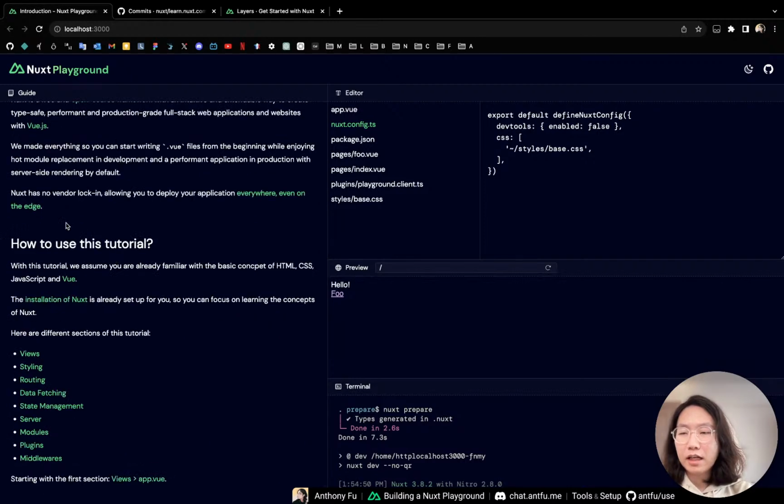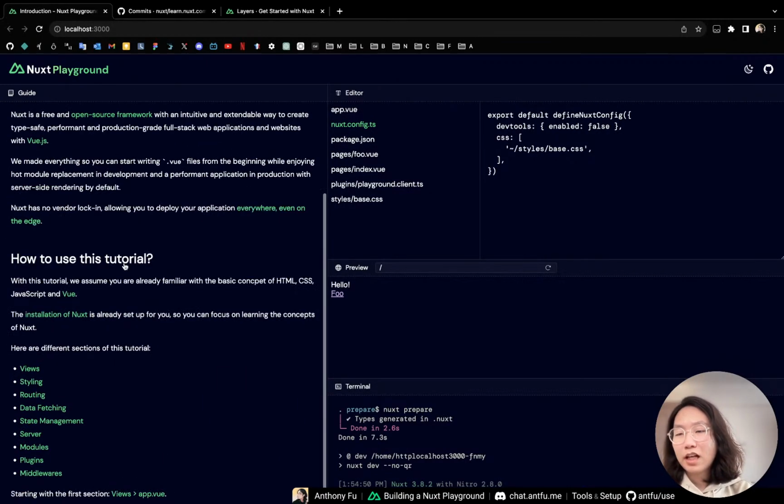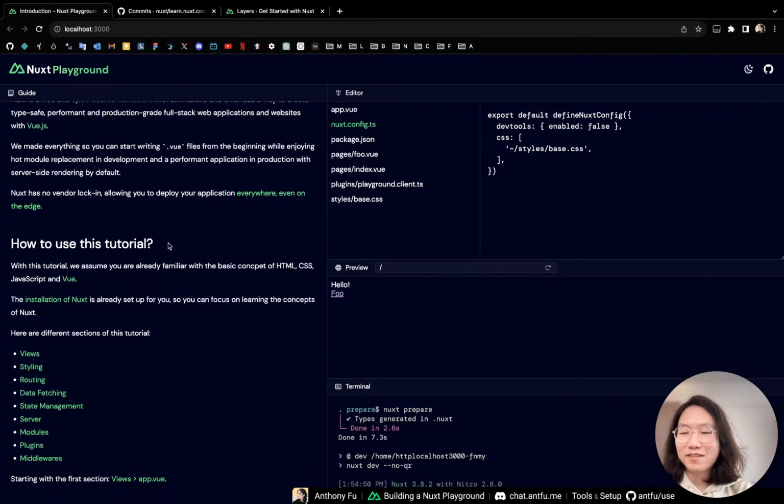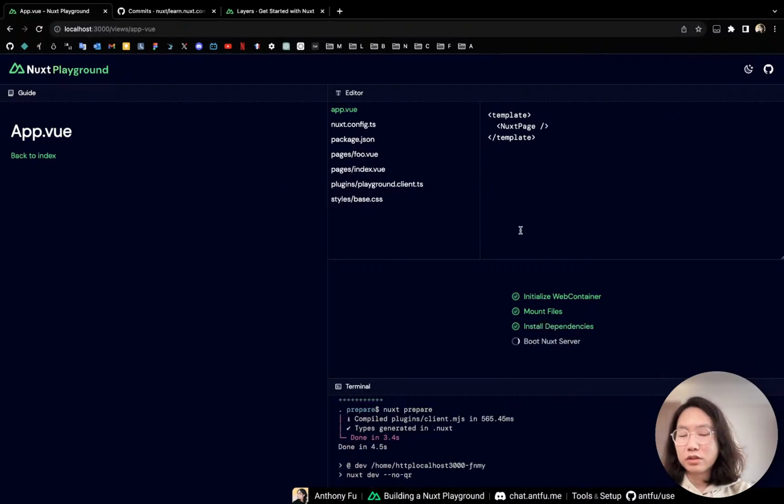So basically I'm adding some basic text, and we'll have our documentation team working on it later on, but I'm just adding some placeholder. We're going to introduce different concepts of Nuxt, and each concept you can click into. So here, if we go to the views app, the root will change to apps, and the server will restart.